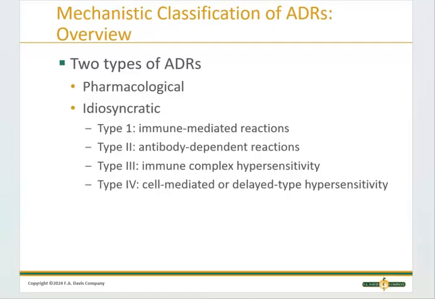However, the idiosyncratic reactions, which are unpredictable because we don't know when someone's going to have an immune-mediated reaction or a hypersensitivity, cell-mediated hypersensitivity reaction. Most of the adverse drug reactions actually are the pharmacological classification, meaning how the mechanism of action works with that drug can have that side effect or adverse reaction.